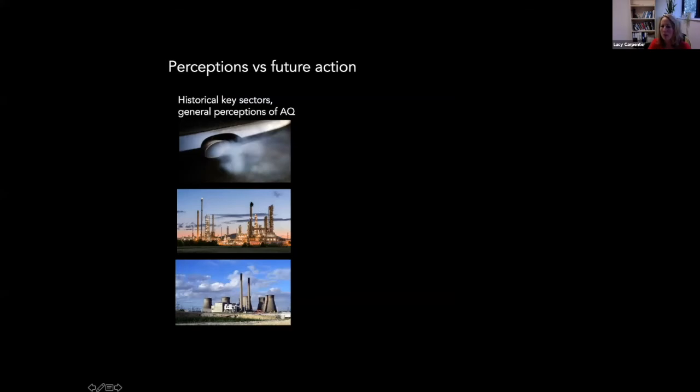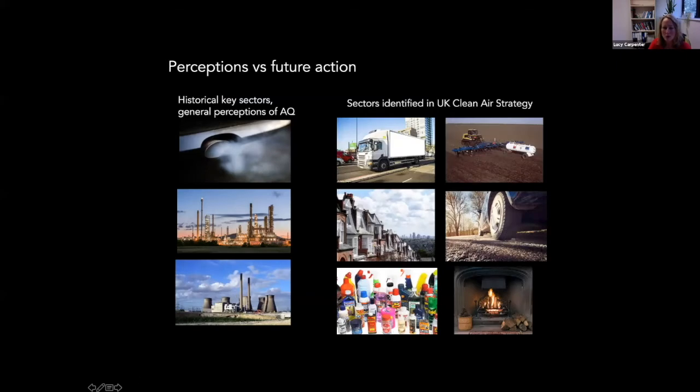So if we think about concerns of most industrialized countries, they'll be in tailpipe emissions from cars, they'll be from energy use, and they'll be from coal-fired power stations. But actually, certainly in the UK, if we look at the UK's clean air strategy, we don't have these two things in the clean air strategy anymore, because we're assuming complete electrification of the vehicle fleet, so no exhaust emissions, and no more power stations. We'll get rid of our last power station, and so there will be none.